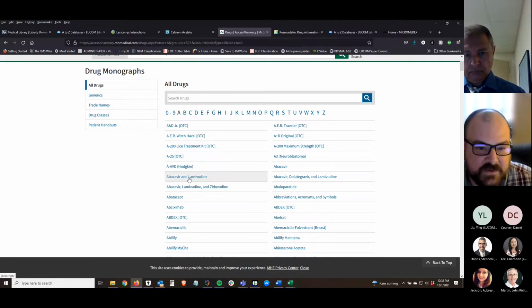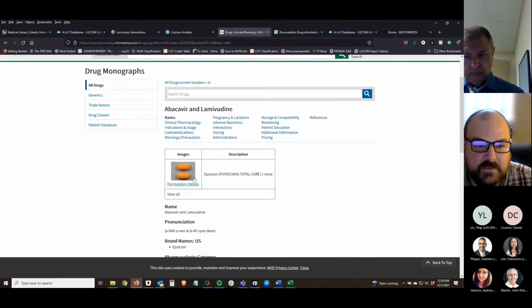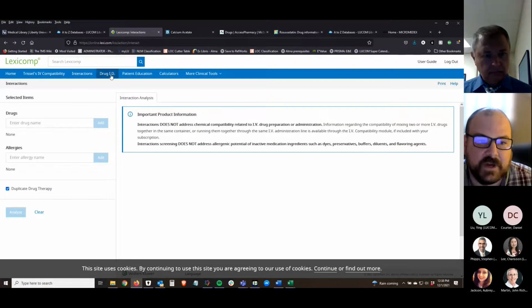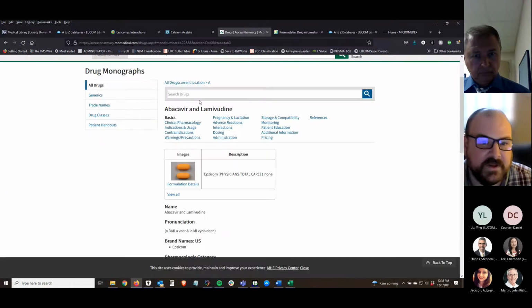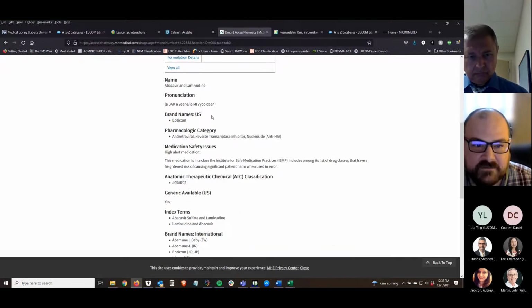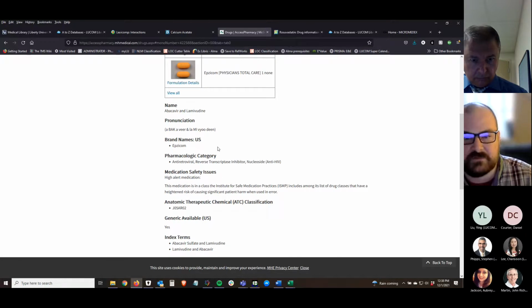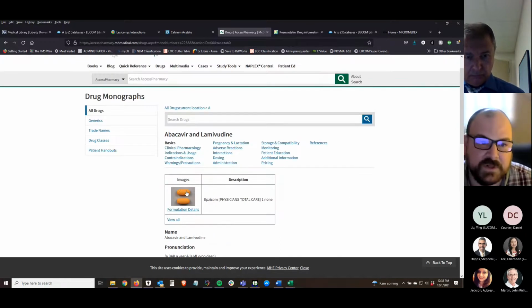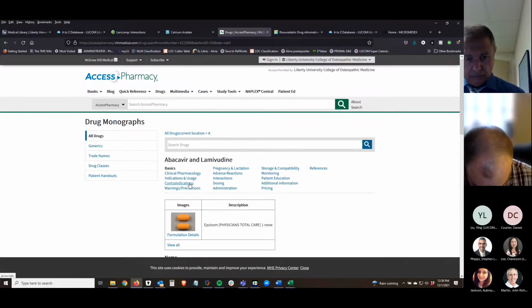But again, it aggregates a lot of information that you had to go to different areas to find in Lexicomp. Whereas Lexicomp had the drug ID to find the imprint on the side of the pill, when I find the drug here, I've got all this information that pulls up: clinical pharmacology, adverse reactions, the imprint of what it looks like, brand names that are available. So it's pulling from several different places to put everything in one spot. And again, you can search by drug in here as well.